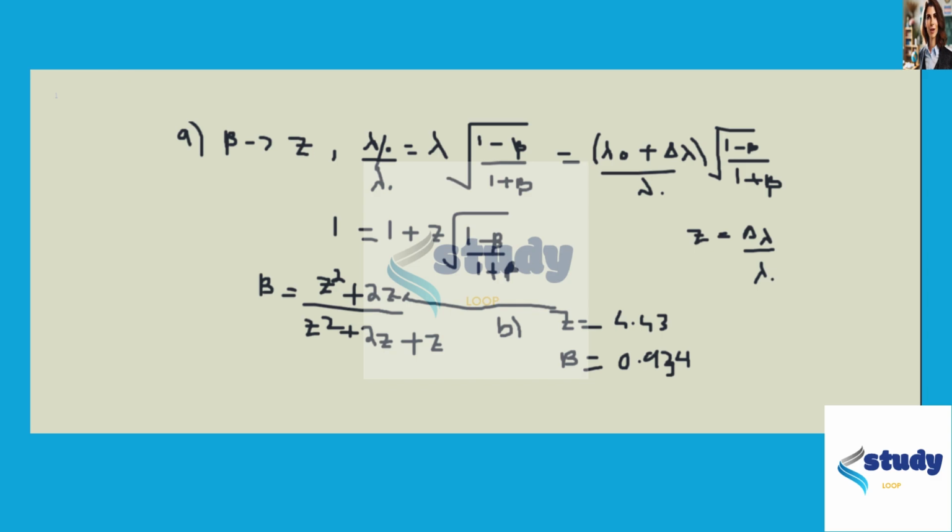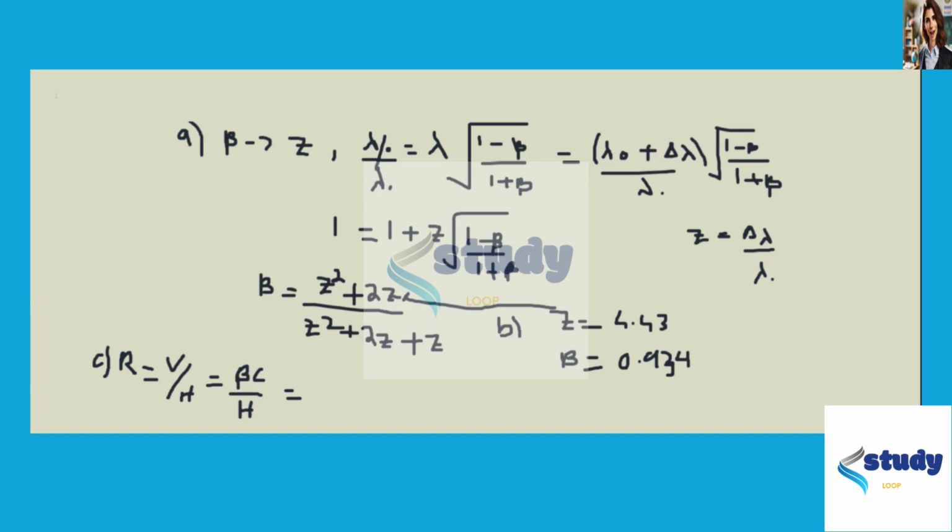Okay. So from here, we can find the distance using the Hubble law. This is part C. So the distance, let's say capital R, is equal to the velocity over the Hubble constant. Velocity we can write using beta, that is simply beta times c over the Hubble constant H.